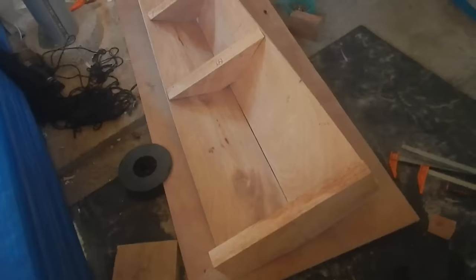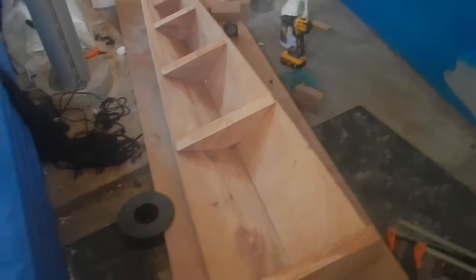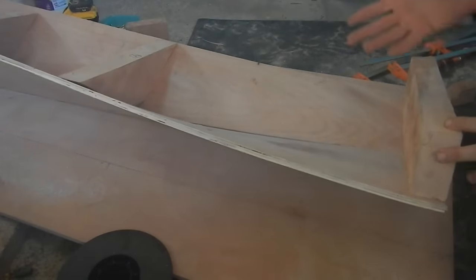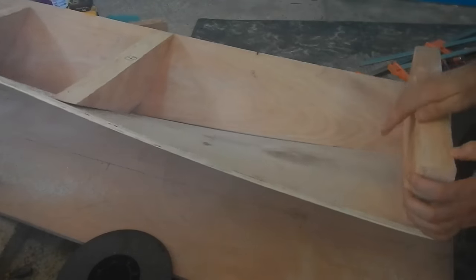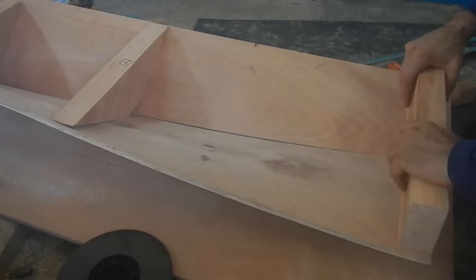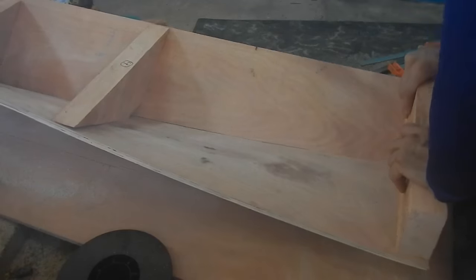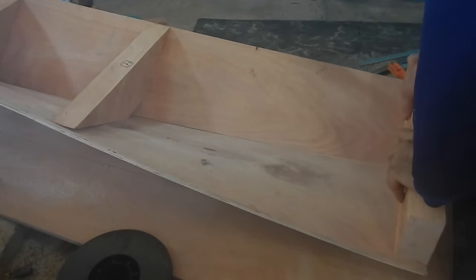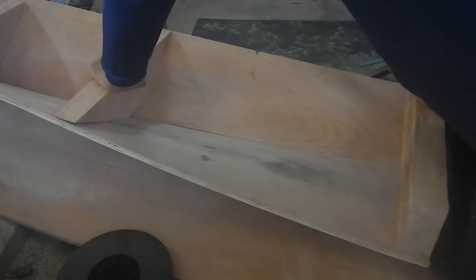I don't wanna push it too far — I don't wanna make the thing crack. You know, this is a pretty awesome shape. I wonder if I could kill two birds with one stone. What are the problems with doing a boat like this? The bottom ends up curving, and at this end it's curving slightly up. I don't really want it to curve up — I'd like it to be straight to go right into the other piece. To get it to line up, I have to push it down and bend it a little. When I do that, it forces the middle up and actually flattens it out a little bit, which is what I was wanting to do anyway. So maybe if I do that, that'll be enough.